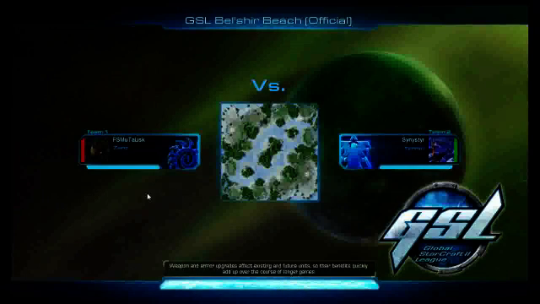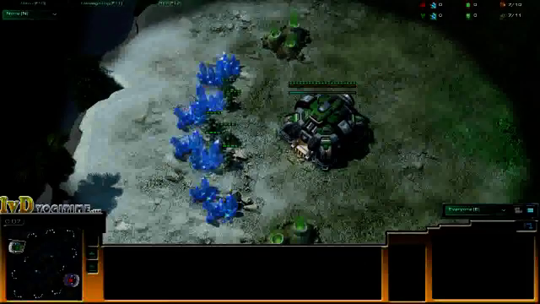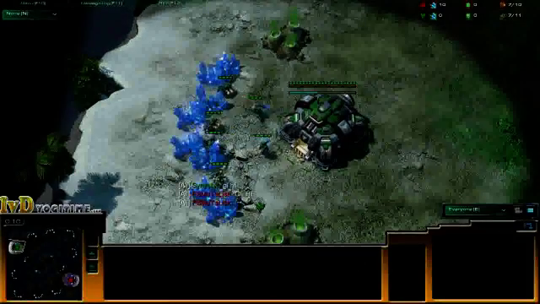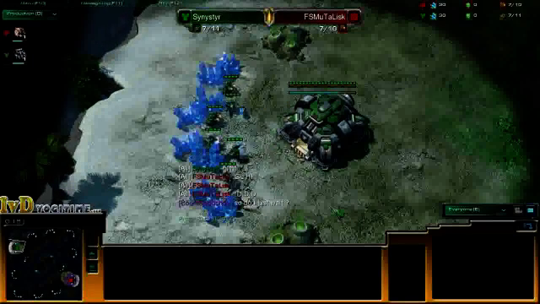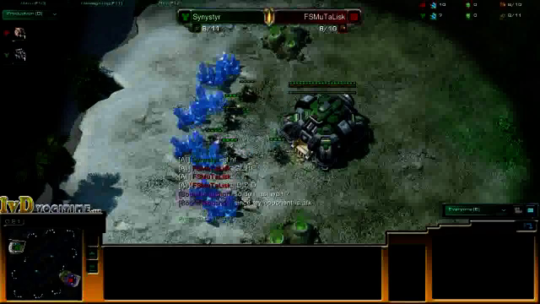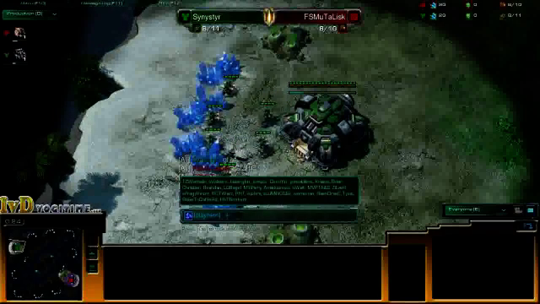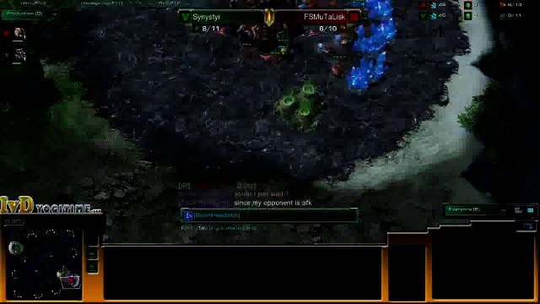Okay, and as we get started over here, spawning on the left side of the map is our green Terran, Synystyr, and on the right side we have FSMuTaLisk.